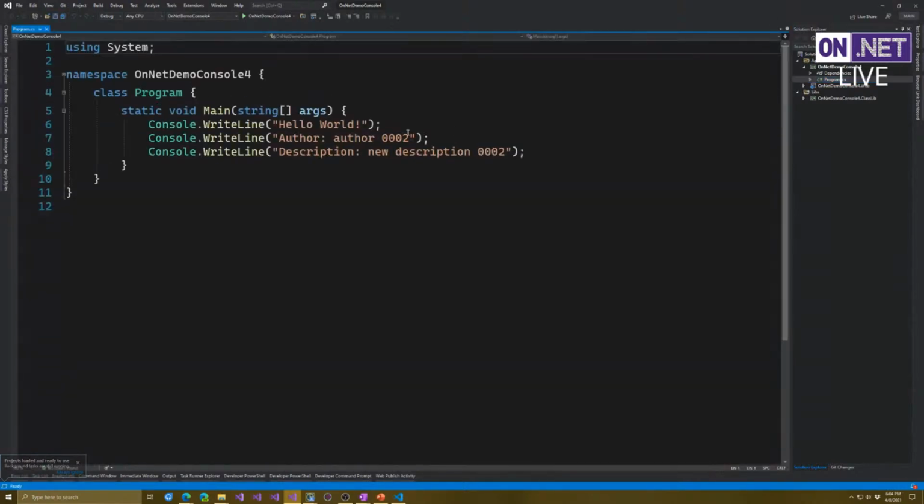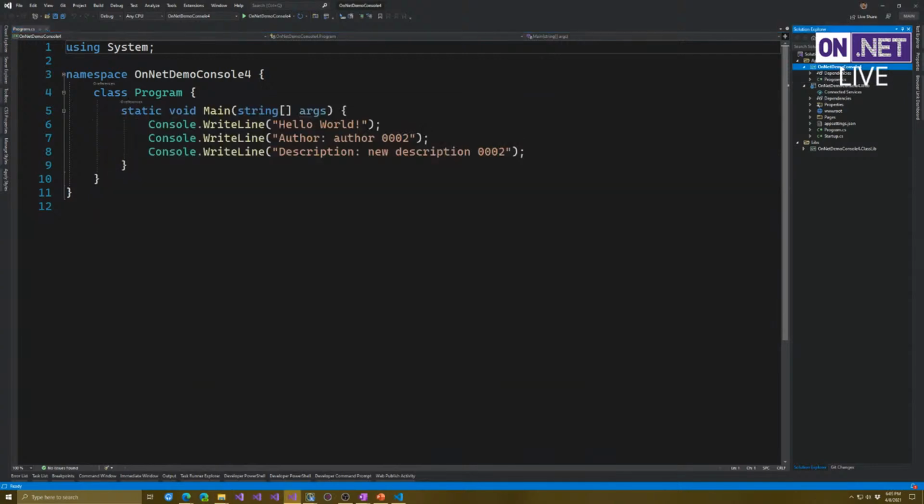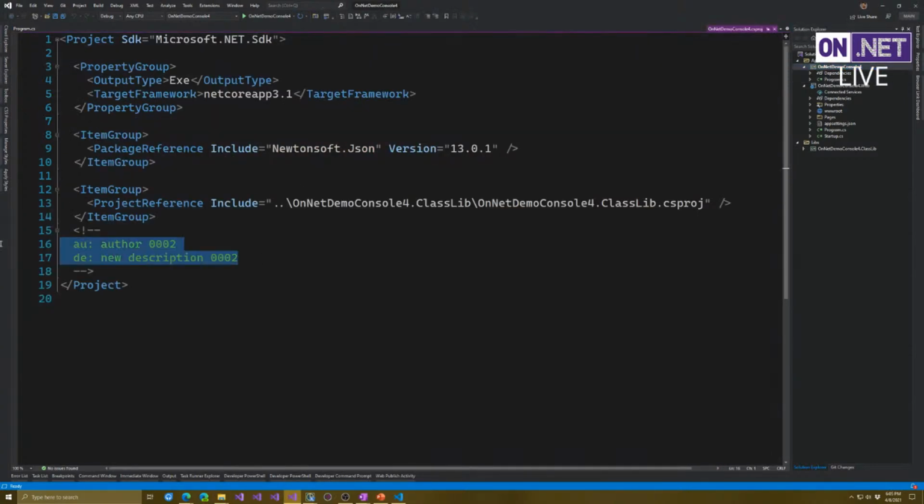So I got my program.cs. I got my author stuff here. I didn't have any replaceable stuff here, but you can see that the project name was replaced as expected. If I look at the disk here, I can see all the file names have the right file name too. So the file name was replaced, the folder names were replaced, and the specific content was replaced too. Even in the project file, that was replaced too.